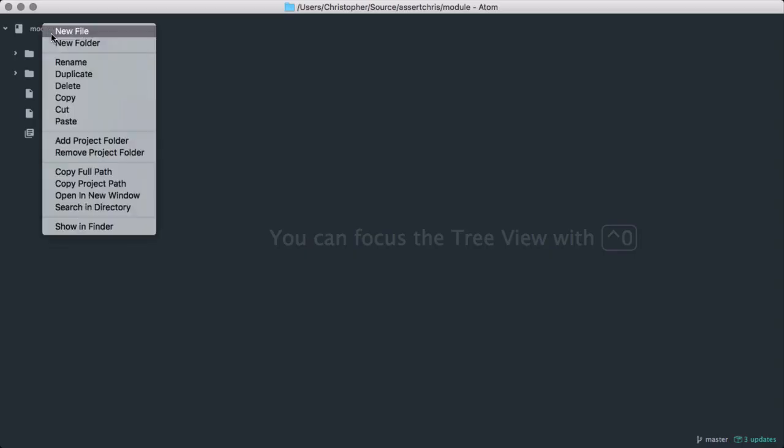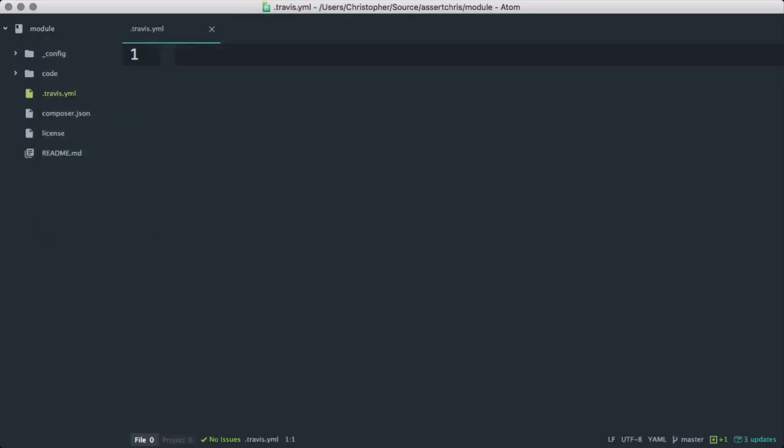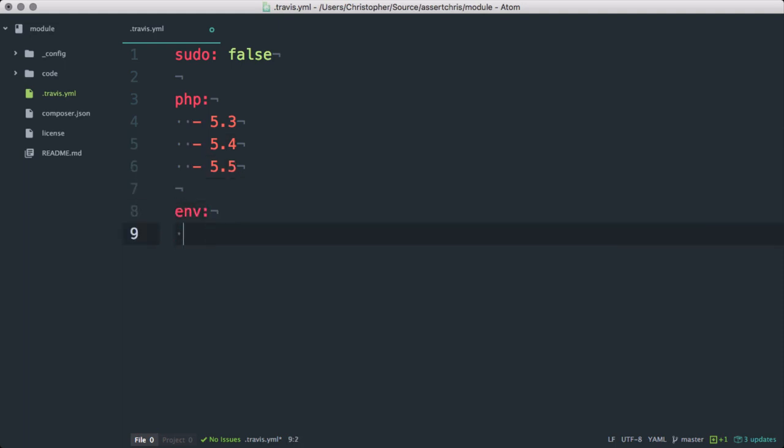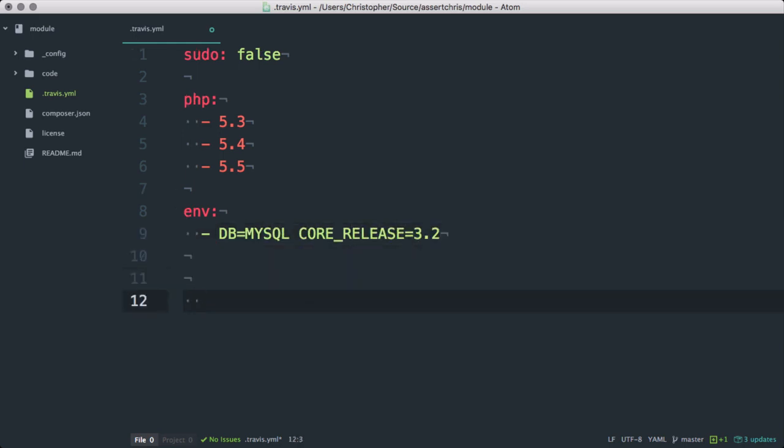In the file, we can list things like the versions of PHP we want to test our application against and the environment variables it should set beforehand. These environment variables can reflect different versions of the SilverStripe framework to test against, or different database providers to test against. If our tests need special dependencies installed beforehand, this is the best place to define how those are loaded before the tests are run.